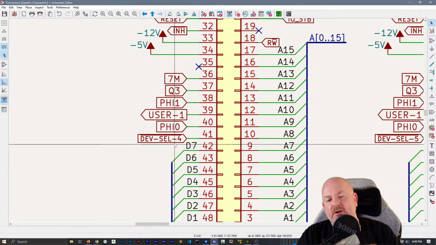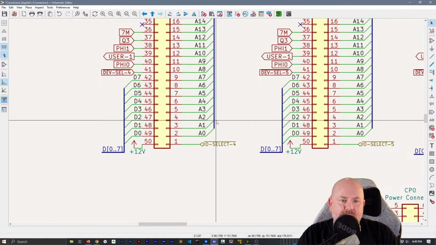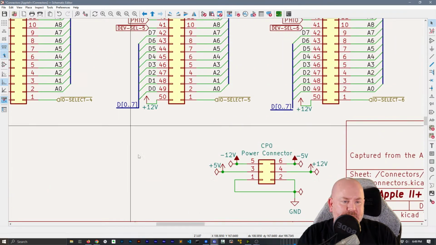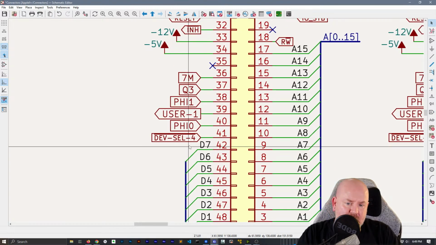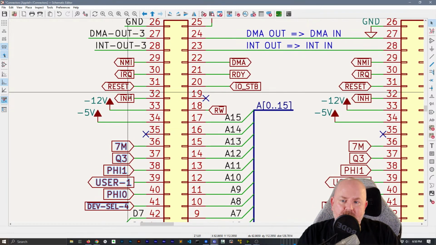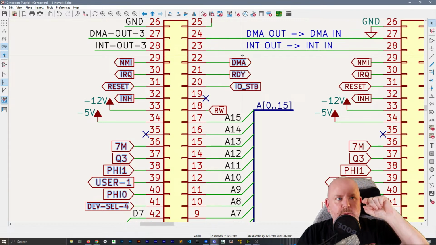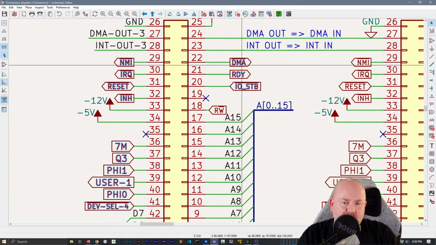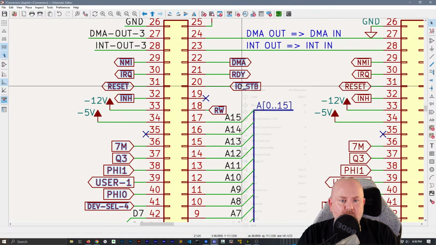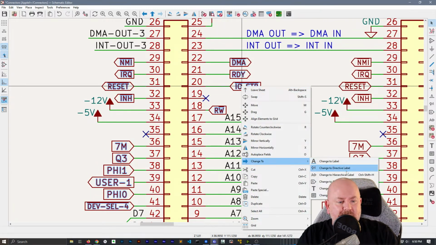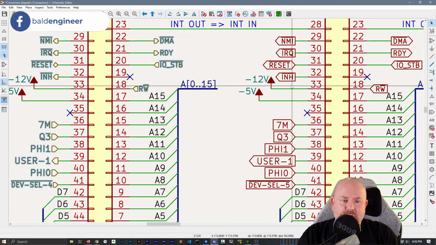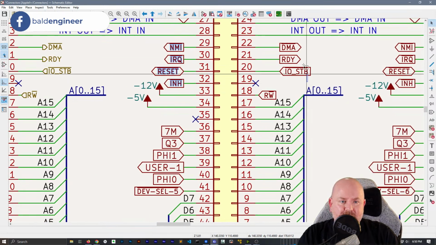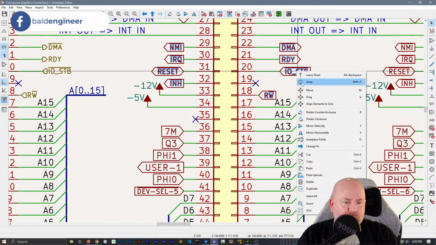That's where I couldn't figure out for a long time. I was looking for something. I couldn't figure out why sometimes, if I drew a ground symbol and connected it directly to an IC symbol, it wouldn't connect. And then eventually I realized the problem was I was changing my schematic grid.